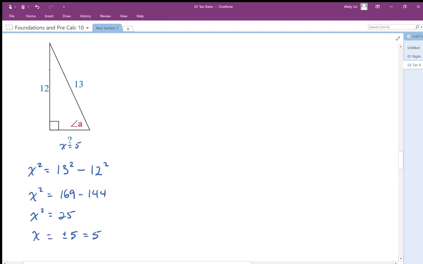So if I were to use tan, it would look like this. I'm going to go tan of angle A equals opposite over adjacent. Now the problem is I already know the output of tan. What I want to know is the input, so I need to go backwards. So I need to rewrite this. I need to use the opposite. So when I know the ratio, the output is going to be the angle.